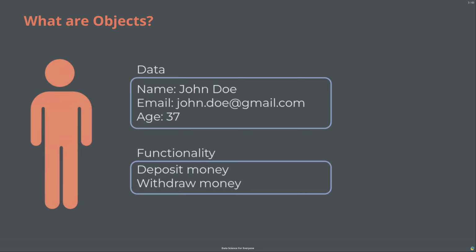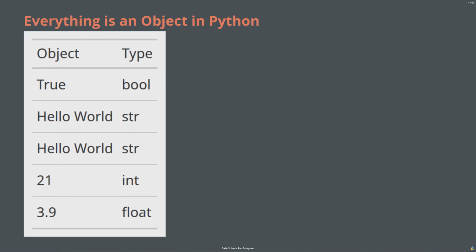What are objects? An object is a package that combines both data and functionality. Think of a bank account object. It stores details like name and email and also includes actions like deposit or withdraw money. The data inside the object is called its state. The actions it can perform are known as its behavior. In object-oriented programming, state and behavior aren't treated separately. They're grouped together. So instead of managing the account holder data and the actions as different parts, we treat them as one complete unit. In Python, everything is an object.